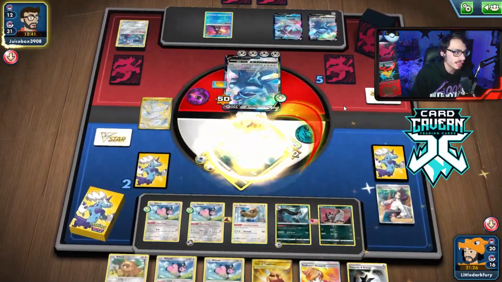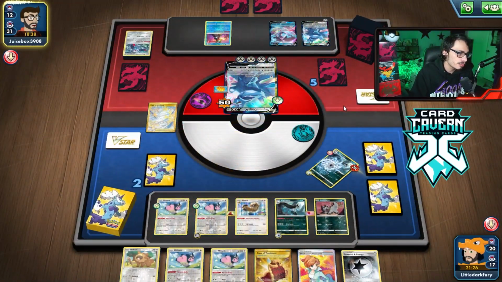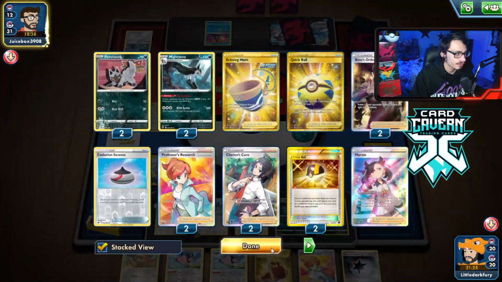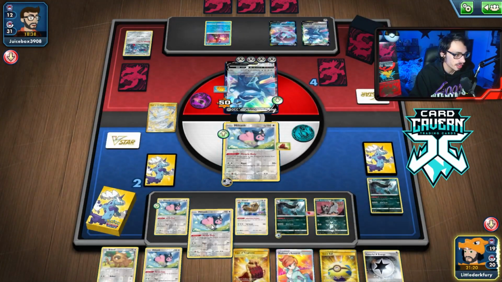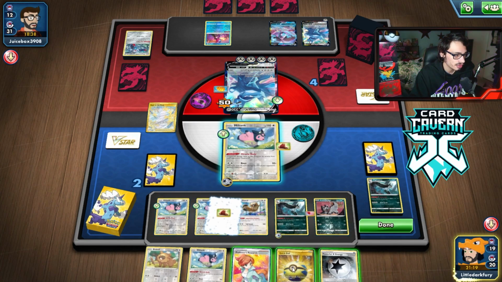They just knocked me out, and I'll promote Miltank. We're going to keep putting pressure on my opponent here. That's why Mightyena is good. And we can just chill out until Mightyena gets to see another turn. That's kind of the idea. You can kind of see how this deck works.